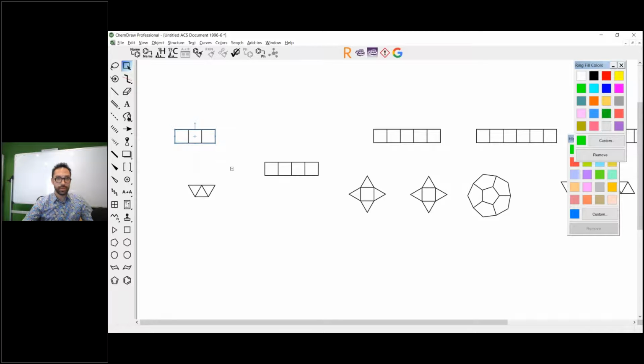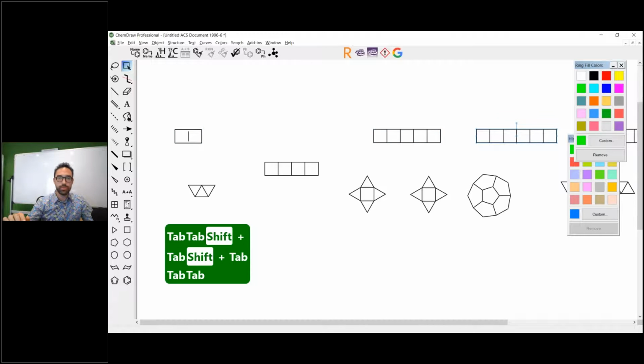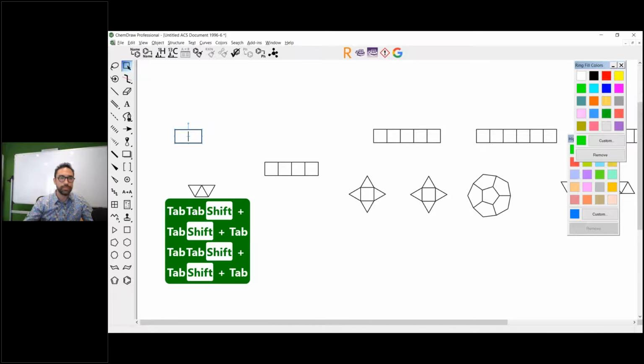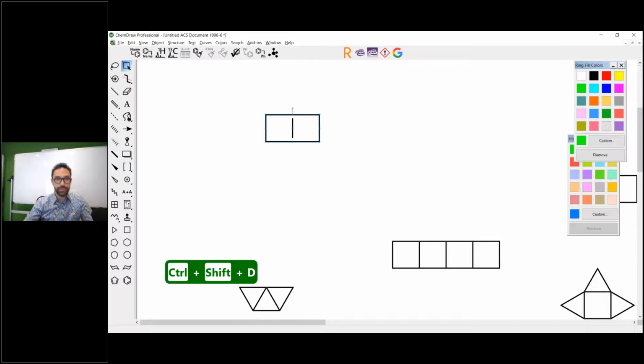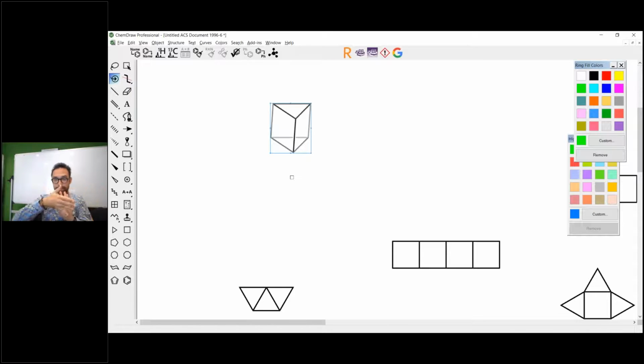Select this bond and Control-J, J for joining. I have joined the 2 bonds. It's not very obvious. So you press Tab and you select the molecule. Reminder, when you press Tab, you jump from one molecule to another, and Shift-Tab, you go back. Go here, Control-Shift-D, and those are 3 cyclobutyls close together, right?